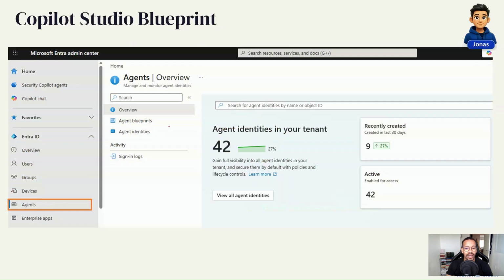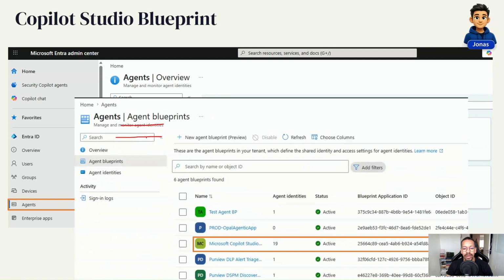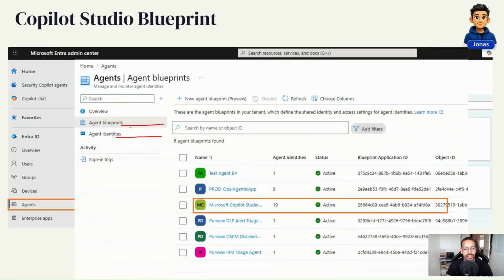So let's take an example of the Copilot Studio blueprint. If you want to find this, you can go to the Entra Admin Center and you will find all the overview here. And then you have the agent blueprints and the agent identities. So if you choose agent identities blueprints, you will see the blueprints here. And Copilot Studio gets a blueprint once it's turned on.